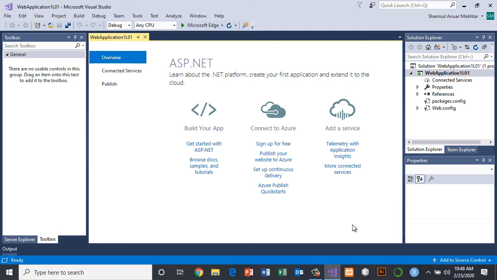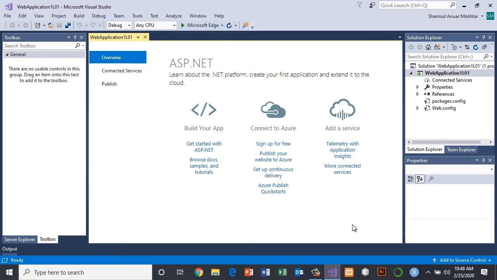You should get one window, Solution Explorer. You can see there are several files listed here. There is a web config, and there is web application, the name of the solution, the project name. The rest is empty, there's nothing here.